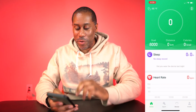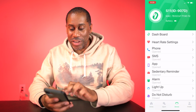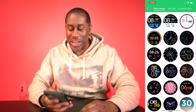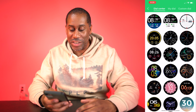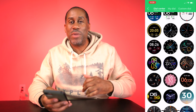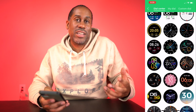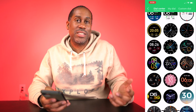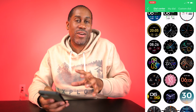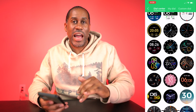Now, the first thing I want to show you here is when you go over to the Device tab, we'll click that. We can go into the dashboard, and we'll notice here once it loads up, there are a ton of watch faces that you can select to use with this watch. Now, this is really, really cool because most of the time with these budget watches, you get maybe one or two. Sometimes they'll give you as many as maybe 5 or 6 watch faces that you can choose from. Usually it's not many. Most of them are just automatically pre-installed on the watch. But here we're actually getting the watch faces in the app that we can select.